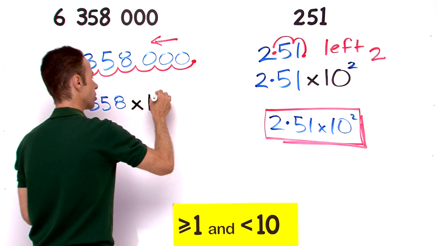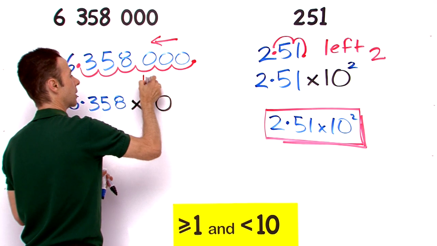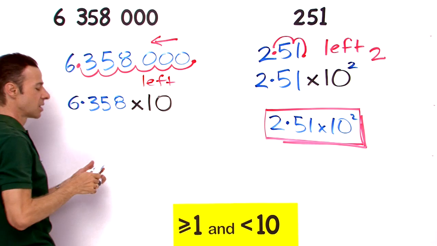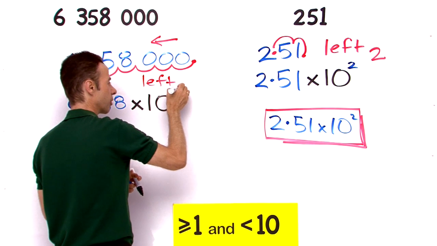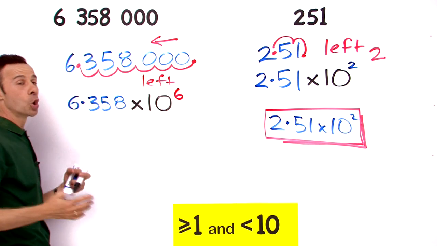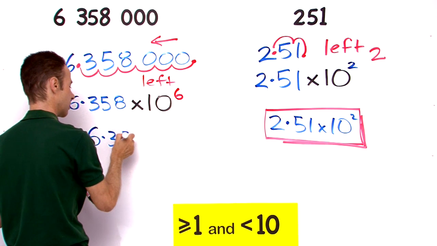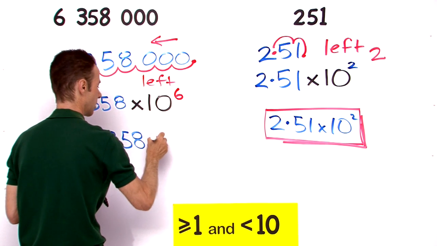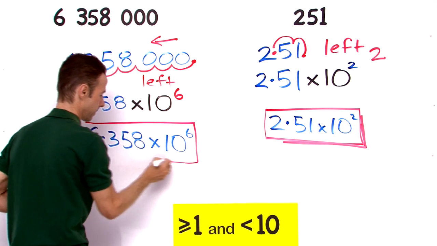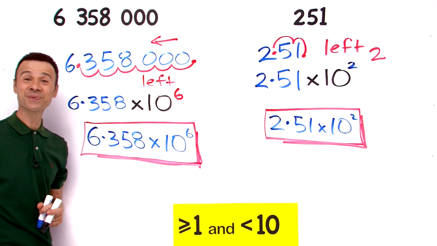And we multiply by 10 to the power of what? Well, we moved how many places to the left? Count them again: one, two, three, four, five, six places. So that means up here we write 6. So now this essentially is the same number as that, written in scientific notation. And there you go. Thanks for watching.